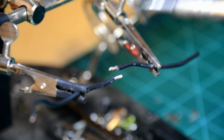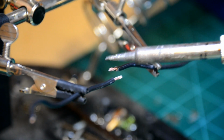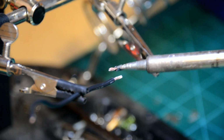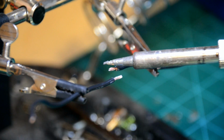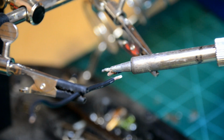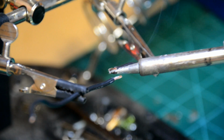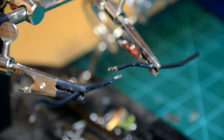Okay, we've got our flux on the wires, and so what we're going to do is apply some heat. It's going to help sink that flux in between each strand, and allow the solder to actually bond to the copper. So let's heat it up. You can see there it's setting that flux in.